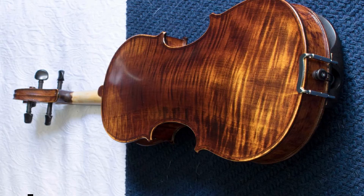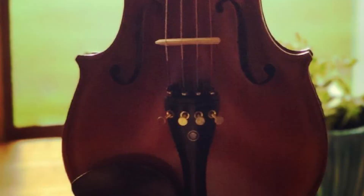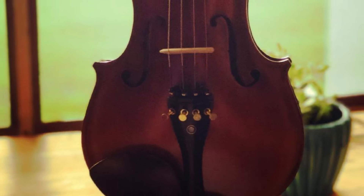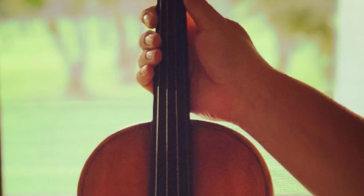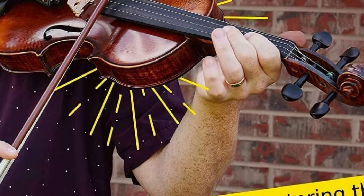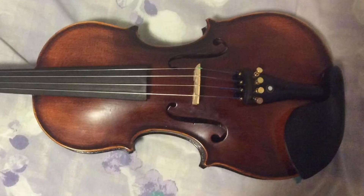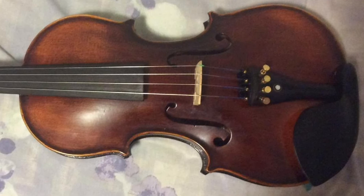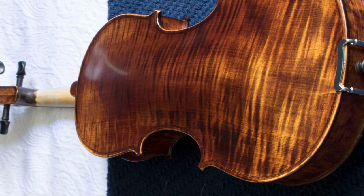The number 8 position is held by the Mandini by Cecilio Violin MV500 Plus 92D. The Mandini MV500 is an absolutely beautiful violin and is our customer's choice for best beginner violin for kids. It's a spruce wood top violin with an ebony fingerboard and maple back and sides. It comes with 4 detachable fine tuners, a lightweight hard case, extra bridge, high-quality rosin, an extra bow, and a set of extra strings. This violin also comes with a shoulder rest and a tuner that can also be a metronome, great for any level violinist to help keep time. It has a deep, rich, and powerful tone, making it an astonishing violin for beginners or more advanced students.